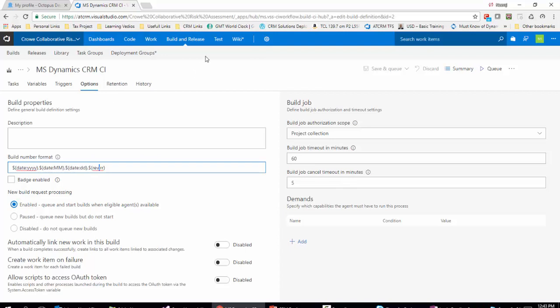And this is everything on the CI side. So we have created the CI. Finally, whenever we have created everything on the CI side, we need to save it and leave it here.